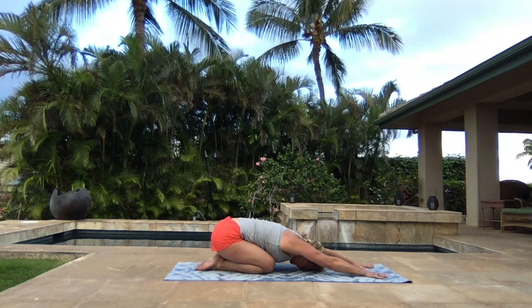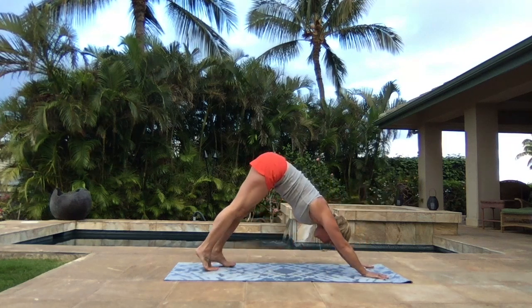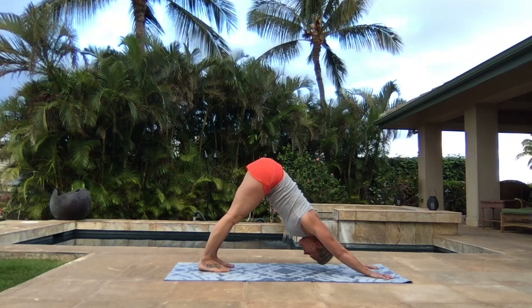Extending those arms out nice and long. Hands shoulder width apart. Spread those fingers wide. Let's inhale. Lift the forehead. Tuck the toes. And press those sit bones to the sky. Up to our first downward facing dog. Well, now that feels super good.